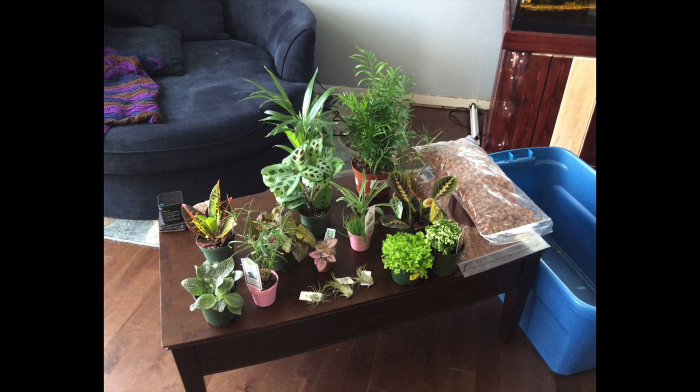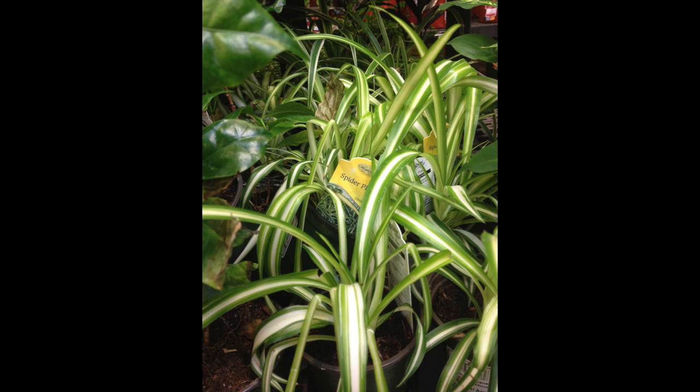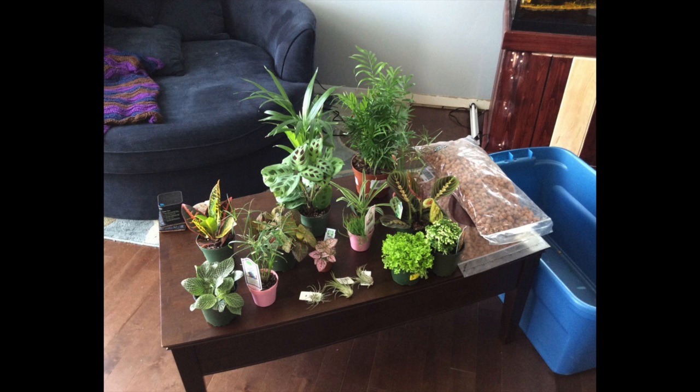The fairy moss and asparagus moss in the middle — not ones I'd grab again. The spider plant in the very middle — lots of people have great success with that in their ripariums, and they're cheap and available just about anywhere — but it never took off for me. I think I planted the crowns a little too deeply. Any time the leaves touched the water it rotted back, and I didn't find it particularly attractive so I didn't make any special effort to make it work.